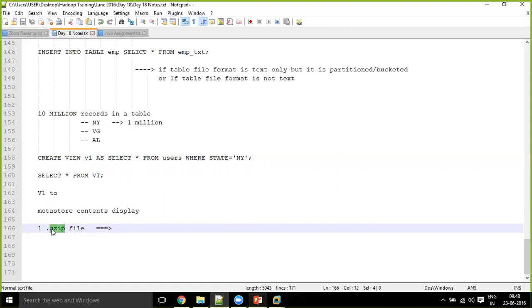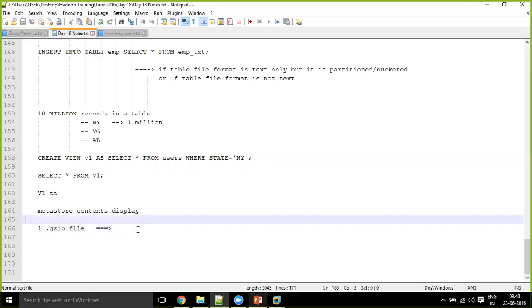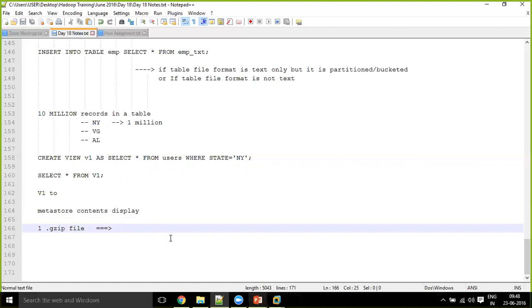And go to your name node web browser, see how many blocks that file is having. What I am trying to say is, if it is a 1 GB file, it may have more than one block. Blocks can be more. But while processing in MapReduce, it can read that entire file as one single unit, one input split only. One map task.